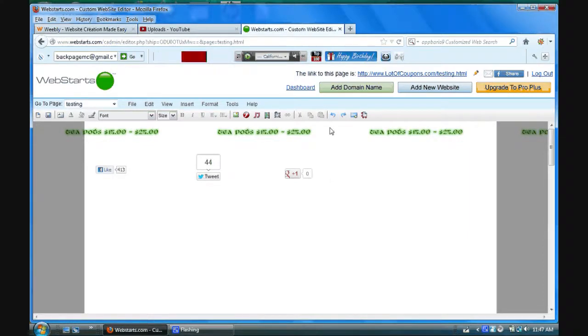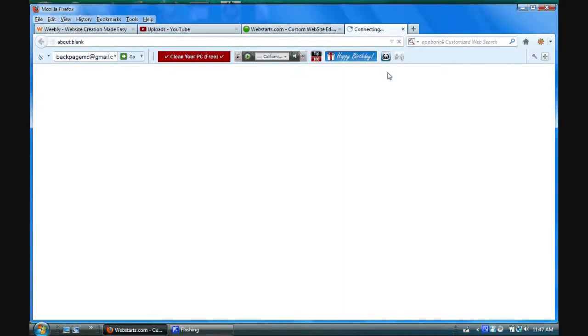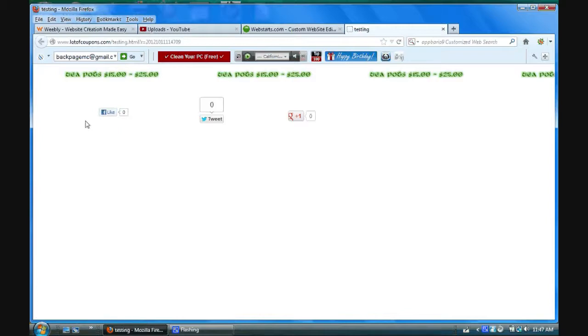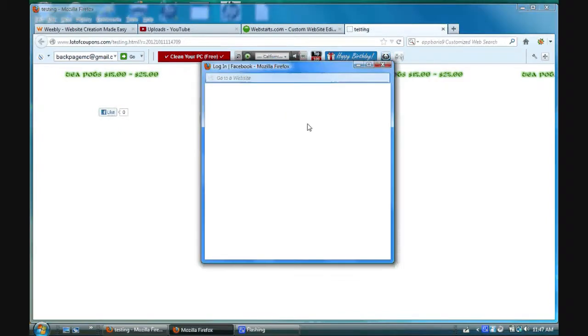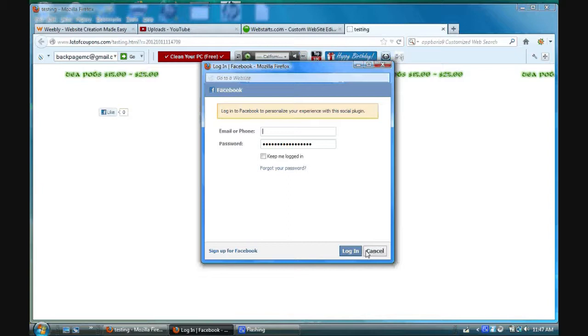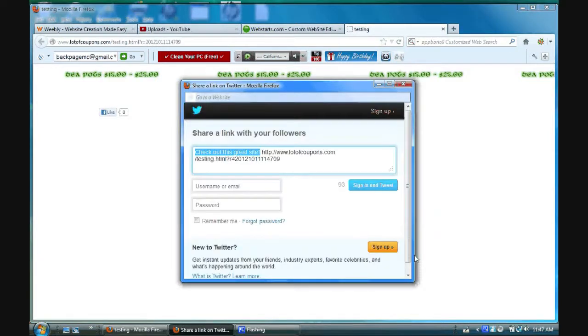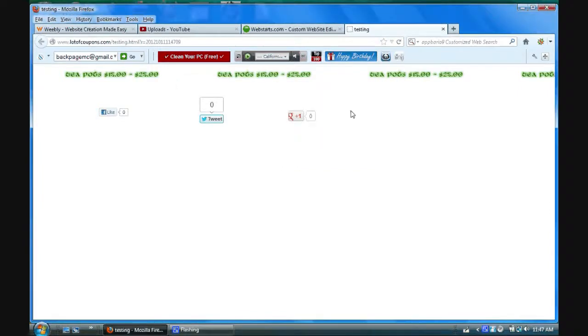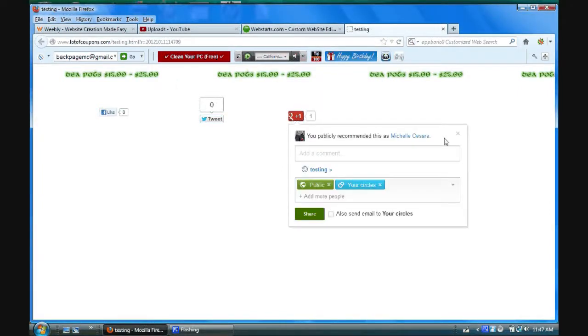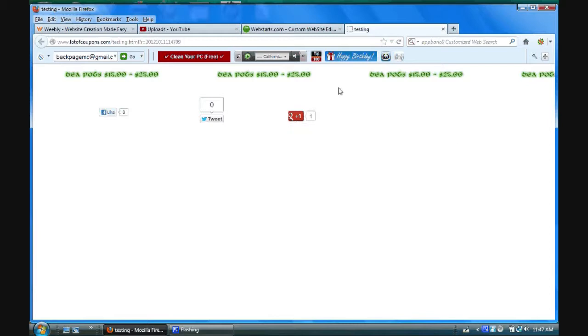You don't have to worry about creating a manual code to embed this image onto your website. Webstarts makes it very easy. I'm going to click my link there, open up the page. I want you to see if you click like, the Facebook like, the box comes up and you sign in. You want that. So any one of your visitors can do that. Click the Twitter. Same thing happens. Your visitor signs in, and it'll post it, see how it automatically populates into the field, and then you have your Google+. That's really good to teach you.